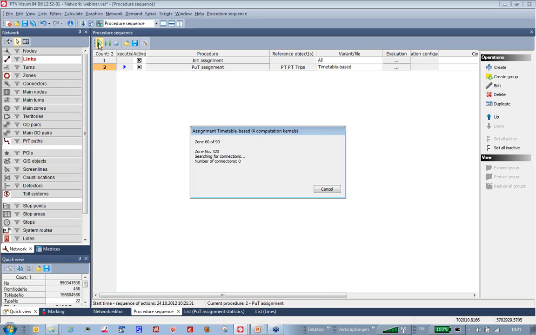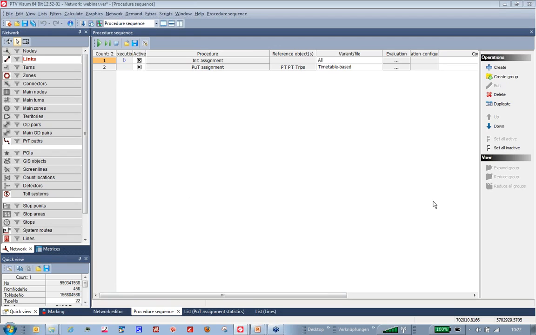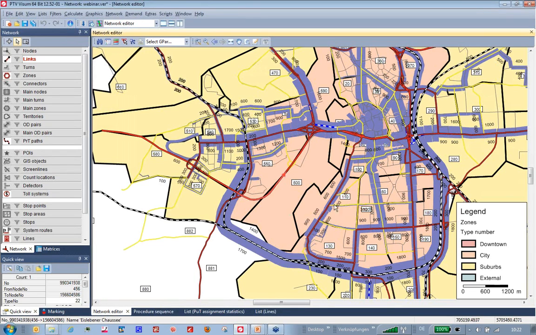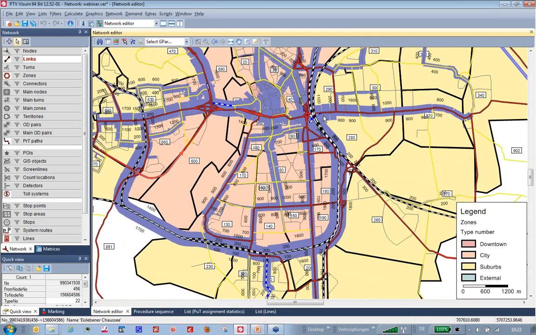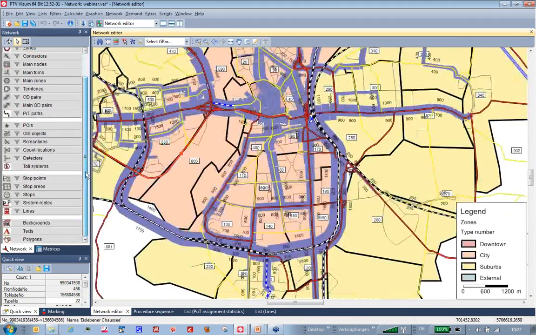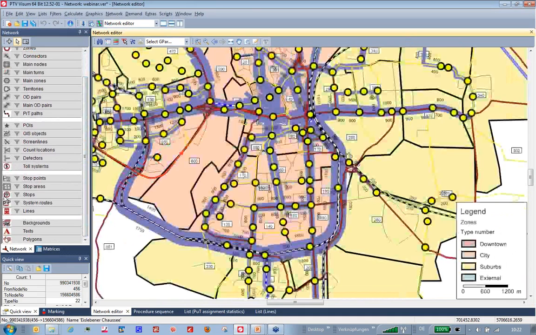Once we look at results, we will discover large differences in the volumes. One difference: train higher volumes. The main reason for this is that in the transport system assignment we were not looking at the stops and the stop times. And then, of course, the downtown bus is very attractive compared to the railway, which has fewer stops. Of course, we could have set the travel times differently in order to reflect this also in the transport system assignment.